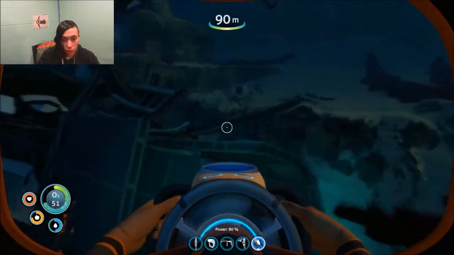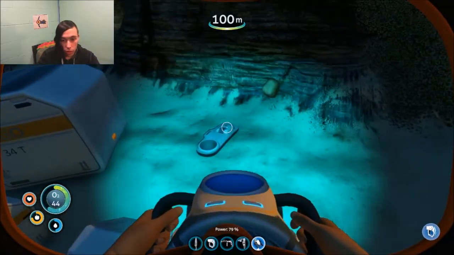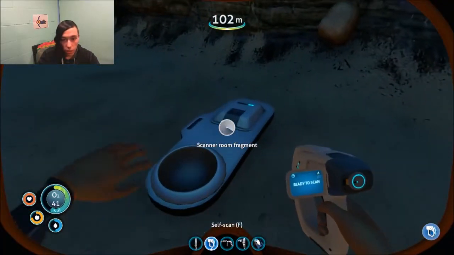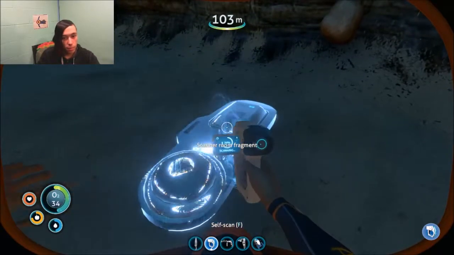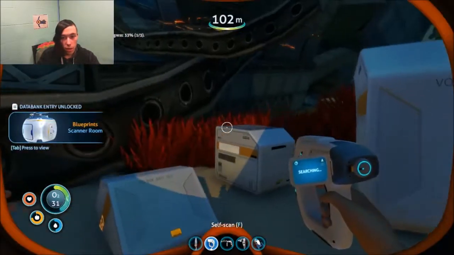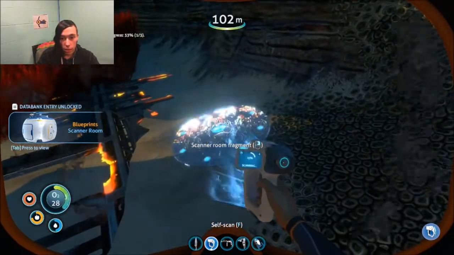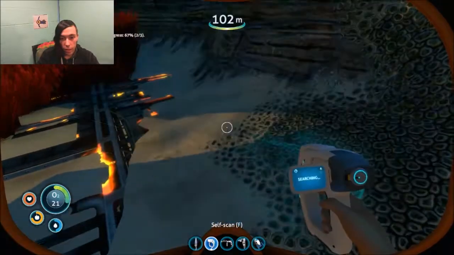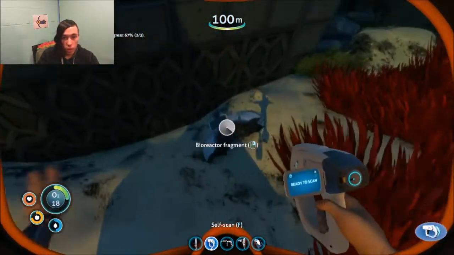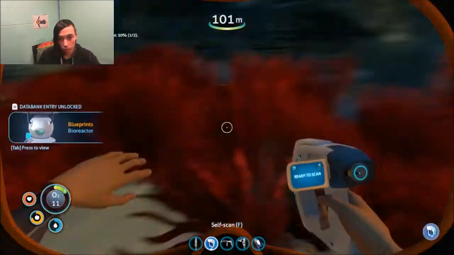Okay. What do we have around here? What are you? Scanner room fragment. Let's scan the scanner room. That makes sense, right? Why not? Okay. 30 seconds. Integrating new PDA data. Scanner room. I can make it. Bioreactor, that comes in handy.